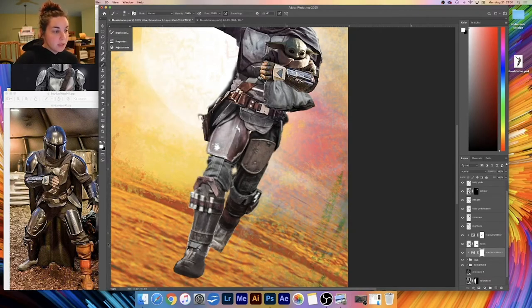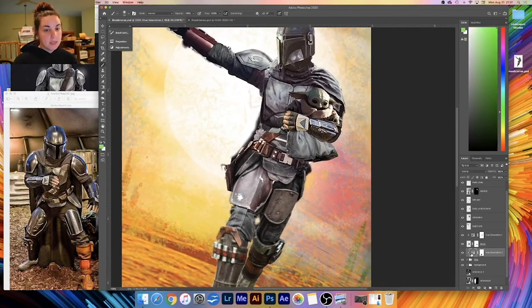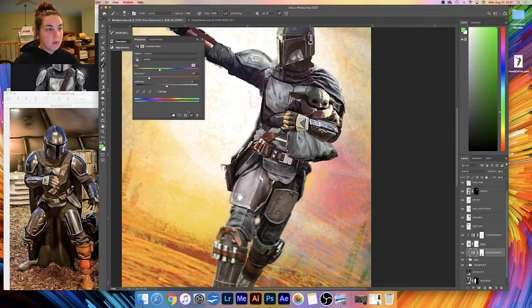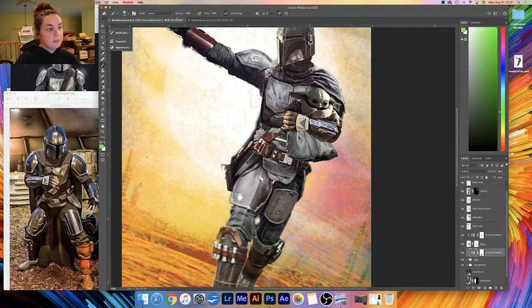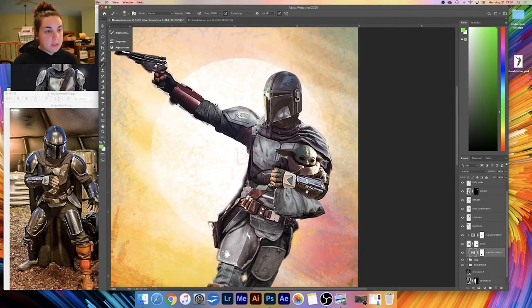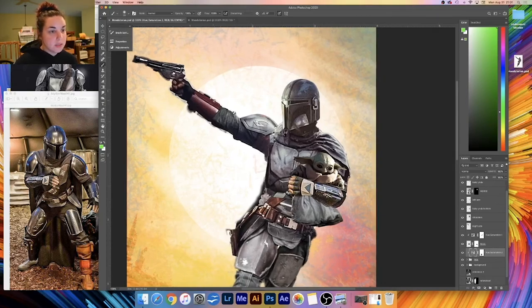Cool. Looking back at this reference photo over here, certain things I need to go over and not change. So I'm gonna bring back their original colors. Shoes stayed the same. Boots stayed the same. Sweet. Okay. I might take down the saturation a little bit more. Yeah, that's better. All right. Really, the only other thing that needs to change is this arm.